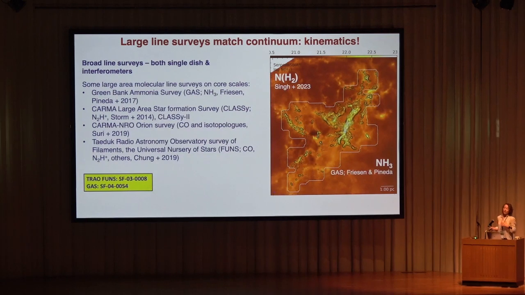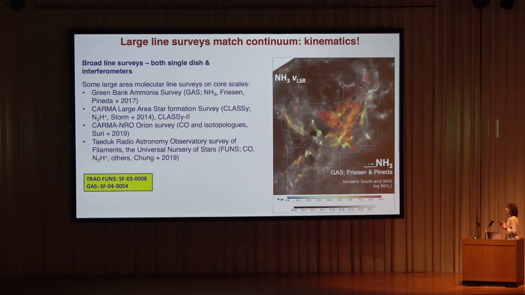And here I'm showing you the Aquila region in column density of H2 from Herschel and reprocessed by Ayushi Singh. And in the white contours are the outlines of the survey area from the Green Bank Ammonia Survey in ammonia. And the dark contours highlight where we see the ammonia. So it highlights very well the high column density regions where the filaments and the cores are found. And these surveys cover a range of molecular line tracers, tracing lower or moderate density gas in the CO and other isotopologues through to higher density gas in ammonia and N2H+. So that, of course, like I said, gives you that kinematic counterpoint to the continuum surveys.